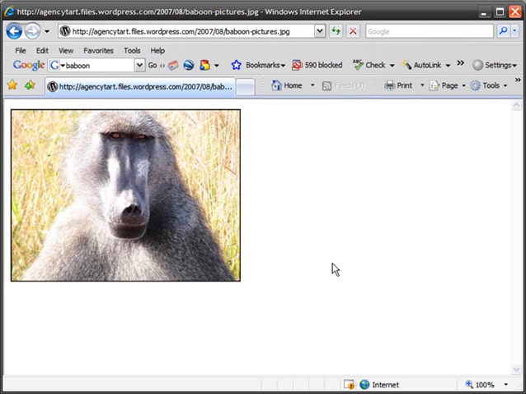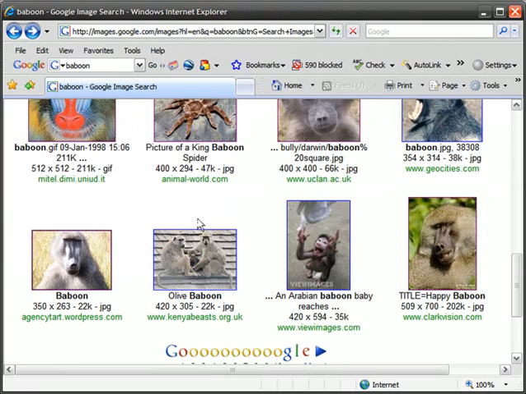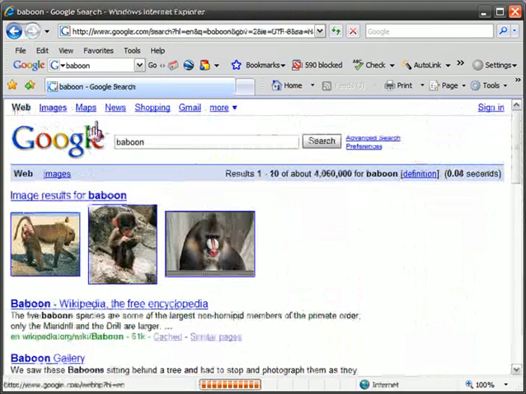We could continue to collect pictures of animals or images for other keywords this way. You can also search for animated GIFs or movie files. Next, we might want to find some sounds to use with the animals in our game. Let's return to the Google website by clicking on the back button twice. Select Web Search and type in baboon sound.